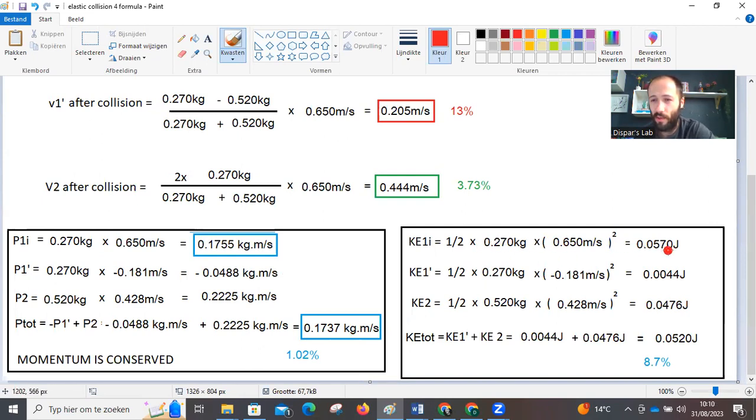Okay, so for the conservation of kinetic energy, the total amount of kinetic energy before collision is 0.0570 joules. The kinetic energy of card 1 and card 2 together after collision is 0.0520, and the difference is 8.7%. That's a little bit bigger than in the other examples, but I guess it has to do with the fact that we are dealing with a low friction track. I guess an air track still has less friction than a low friction track.